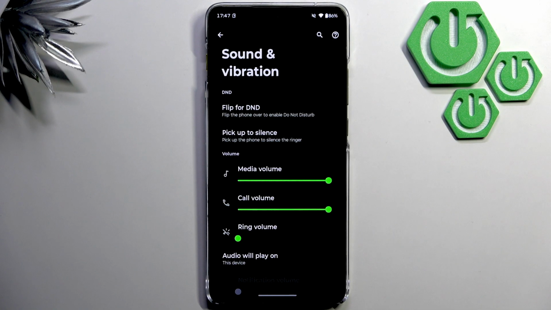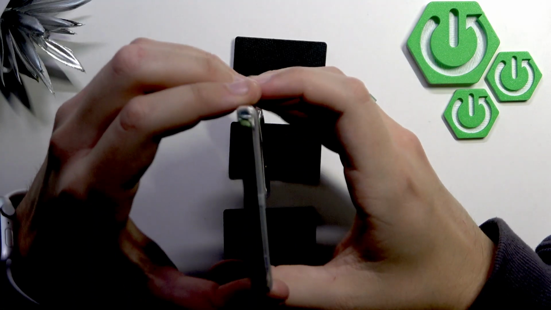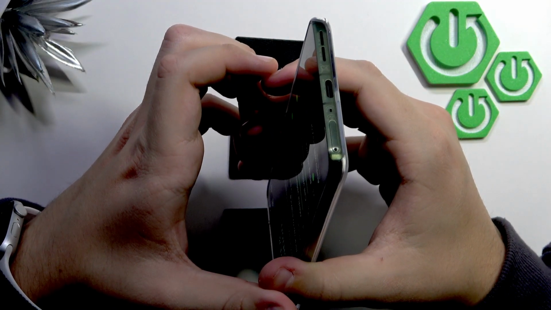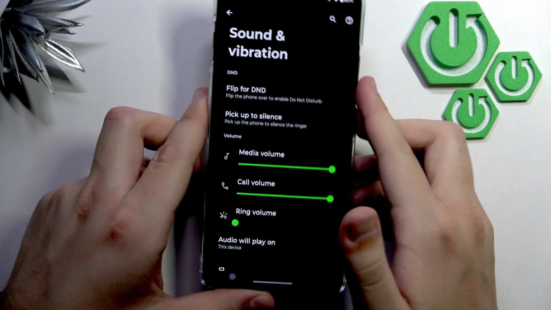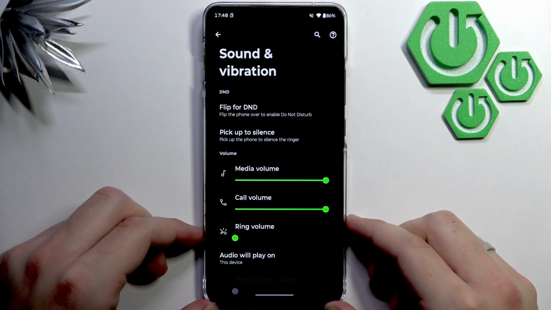Now this way, after we have boosted it up to the max, what we can do is we can clean our speaker grills. So for an example, here we have one. Now, if we want to clean it, I'd recommend using a soft brush for an example, or an air compressor, even though I feel like the soft brush will do a better job.